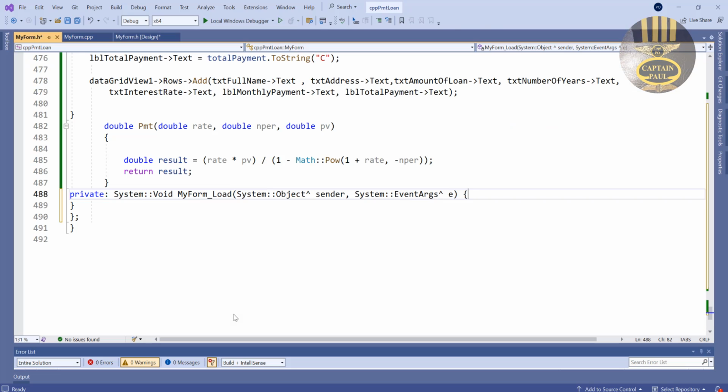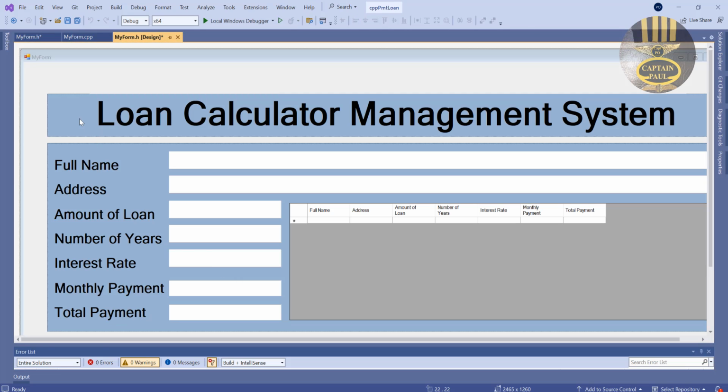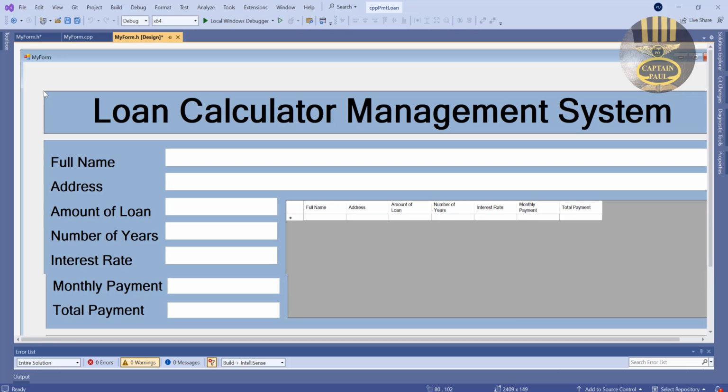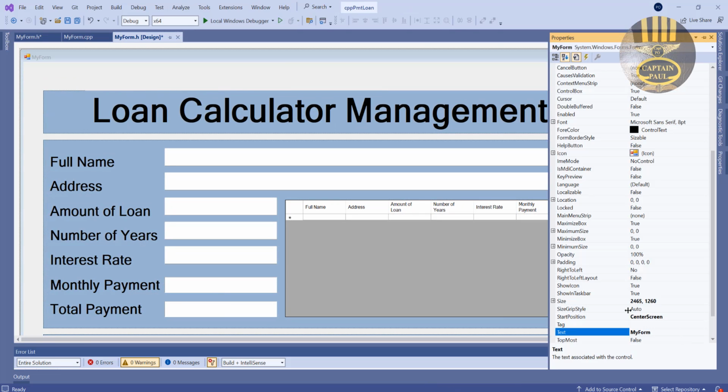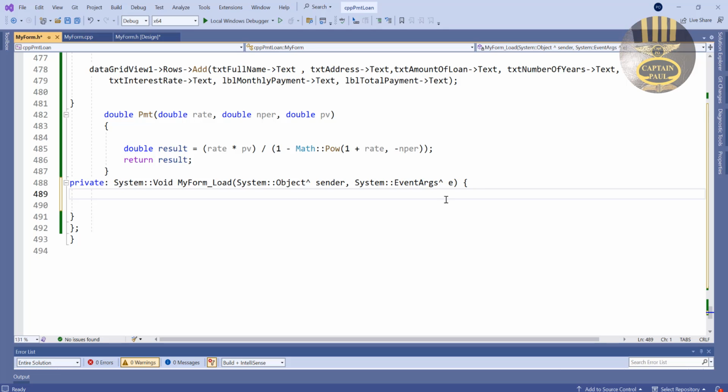Form load. Okay, in the form load here, I'm going to need the size though. So let's go back. I need to grab the size of the form. So let's select it again. Let's bring it like this. That's fine. Now select the form, go straight to the properties. This is the size. I need that. Okay, double click on the form, go back to form load.